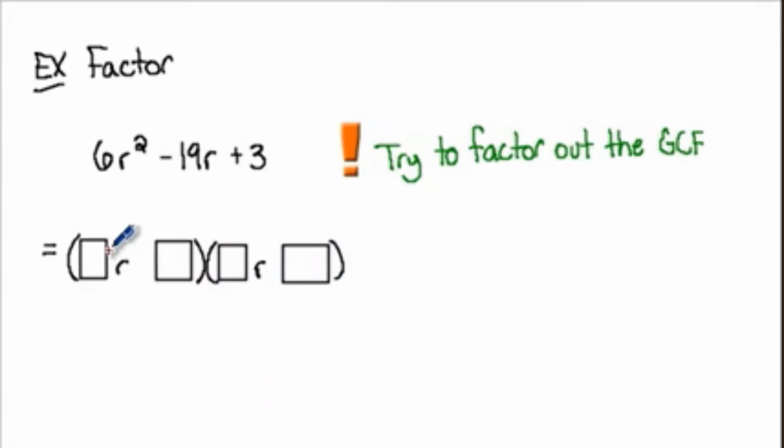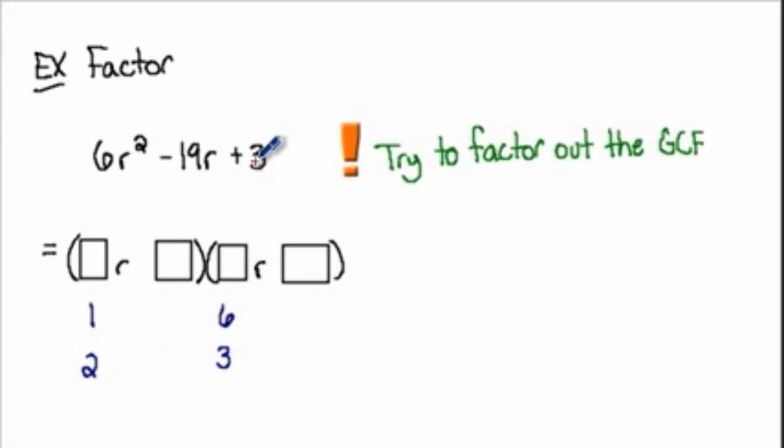We're going to start by asking the same questions. We have this 6r squared, so I know that the product of the coefficients on the r's has to become a 6r squared. Well, that gives us several choices. So I can't just immediately fill in what these are. It's either a 1r and a 6r, or it's a 2r and a 3r. Both of those will lead to a product of 6.